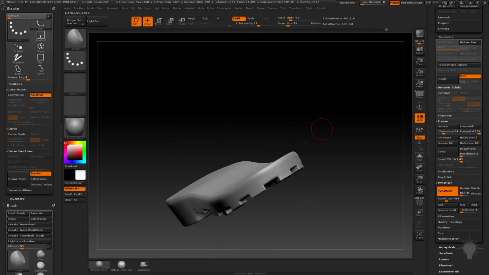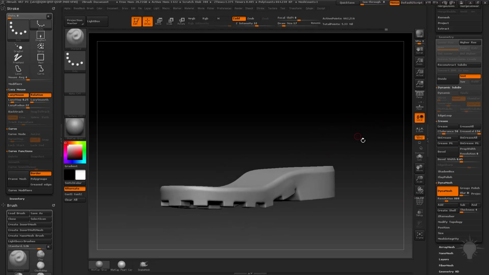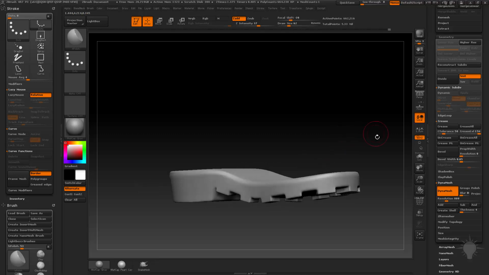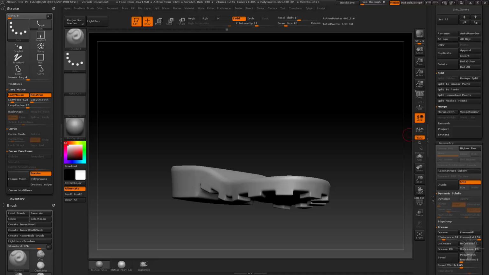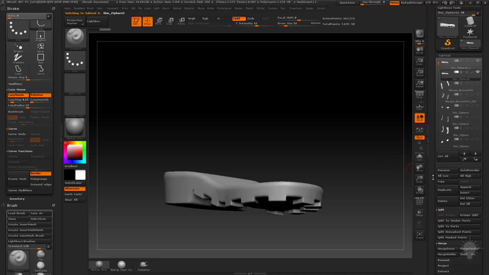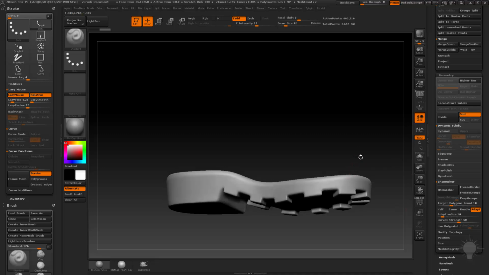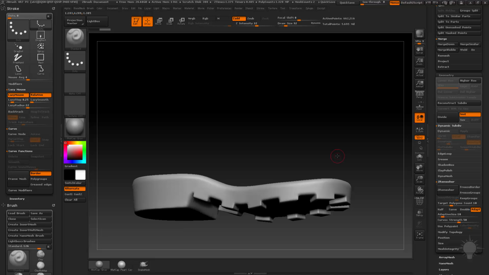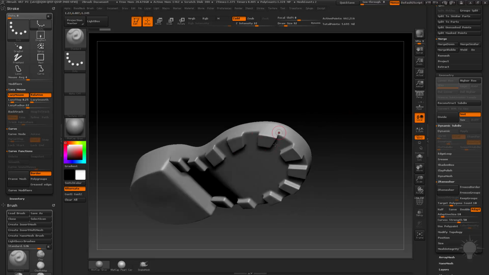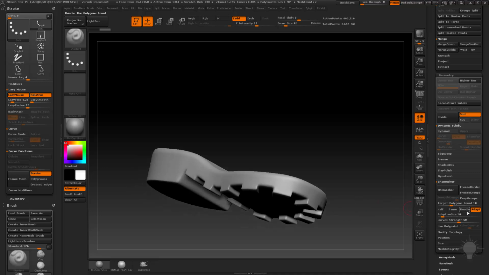Now, of course, you're going to want to do that all the way around the heel as well. But once you get it to a certain point, right now it's 662,000 polygons. That's a little bit heavy for something that's just the bottom of your foot that may or may not ever be seen in game. So to keep my scene light, what I like to do is duplicate this off. Select the duplicate, go down here to Geometry, Z-Remesher, and let's do a target polygon count of like maybe 10. The depth of size pretty low. Again, the depth of size high is going to build in a lot of edge loops to maintain your surface integrity, your volumes and stuff. Low one is going to make it more quads. I kind of want more towards my quads here. And everything else looks fine, so I hit Z-Remesh.